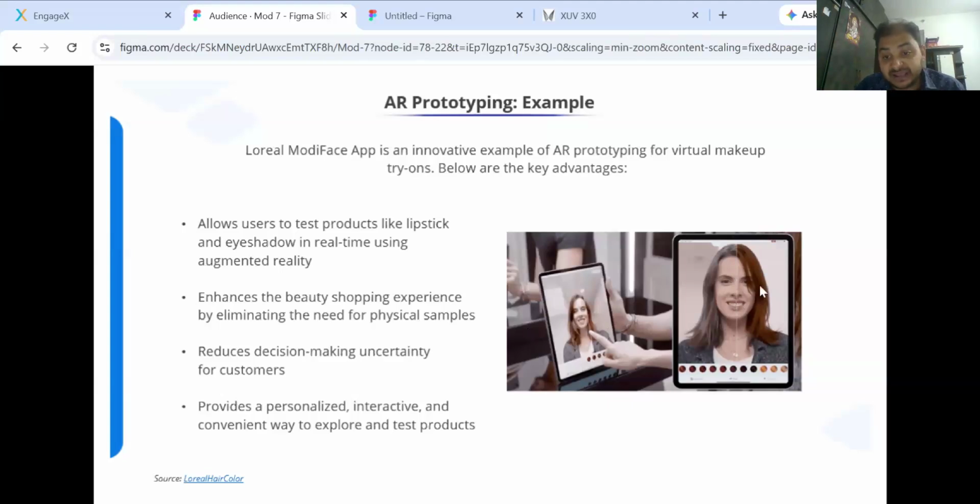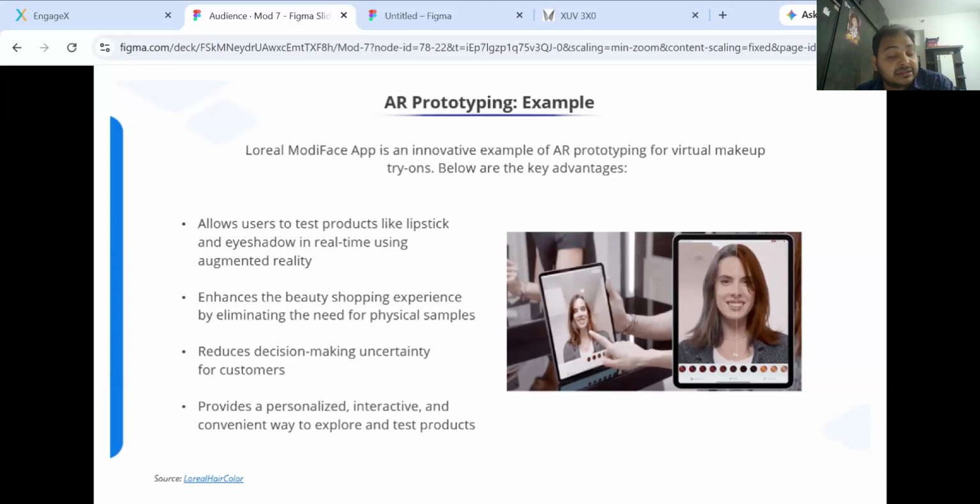You can see the hair color, the skin tone color, everything is changed. And you are seeing this virtually, so it will allow you to feel special. So it will enhance the shopping experience.